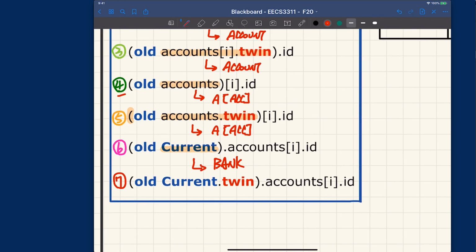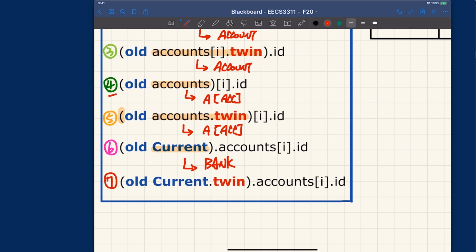Okay, I'm sure you can do number 7. Let's complete it. So now what about number 7? Again, we got the parentheses to break the shortest sequence of the coverage. So now it should be just current.twin, a shallow copy of the current bank object. Of course, you can imagine we can also write another alternative, which will say old (current.deep_twin), parenthesized. That's going to be the same type, but it's a deep copy of the current bank. So now this is also going to cache a value of type bank.